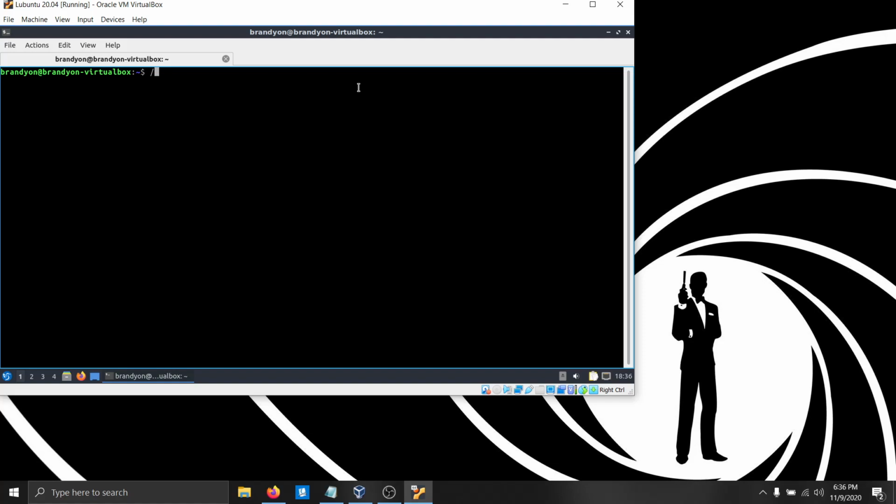Now, the most basic navigation command, and one of the more useful commands so you can know exactly where you are within your system, is the print working directory, or pwd. This will tell me that I am currently in the /home/Brandon directory. Going back to what I was previously saying about everything branching off from the root directory, we can see that this starts with that /, then the home directory, and then Brandon, which is my home directory.